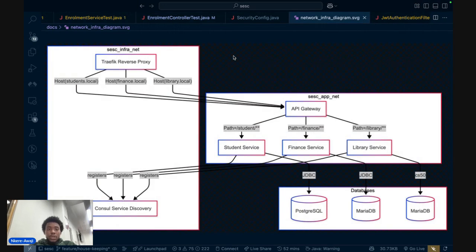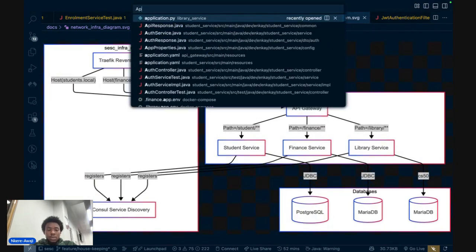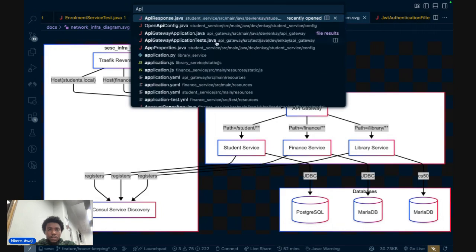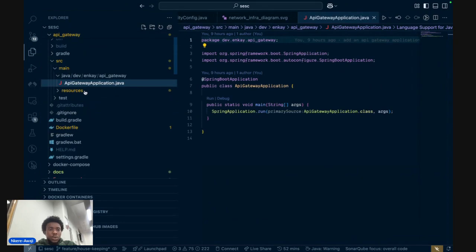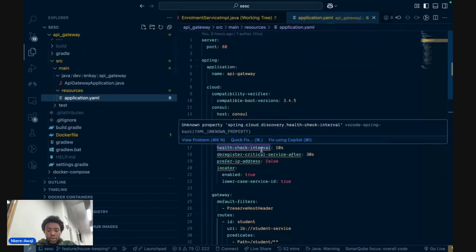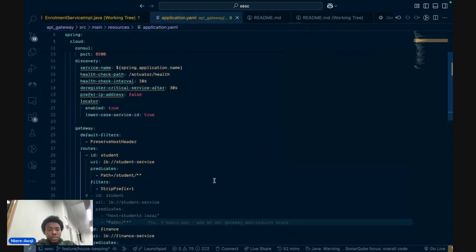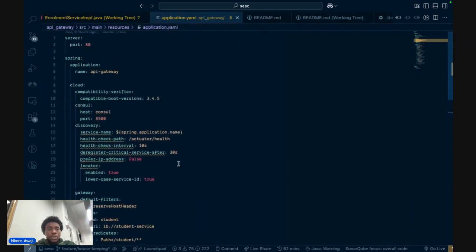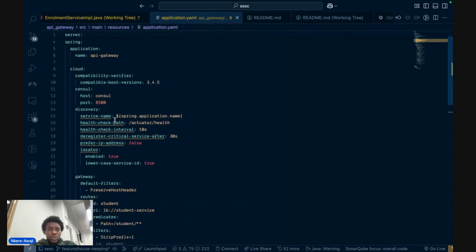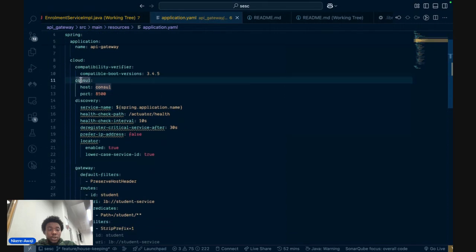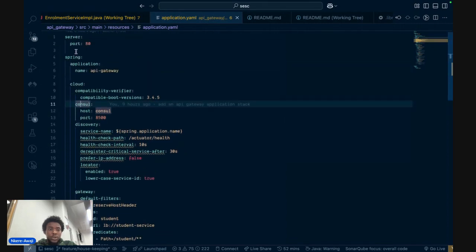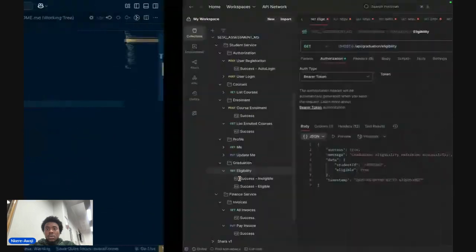Again, this was implemented using Spring API Gateway. So let me take you through our configurations. Okay, here we see we set up service registration, basically registering services for service discovery on Consul.